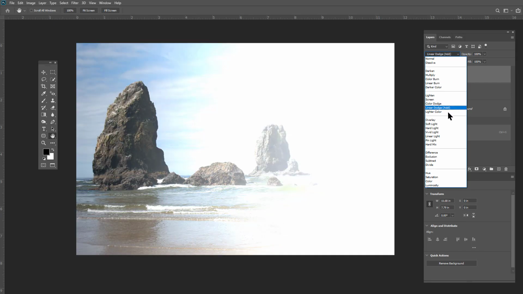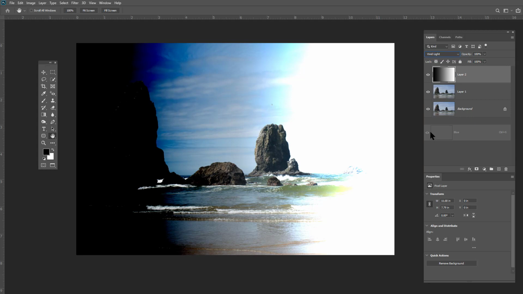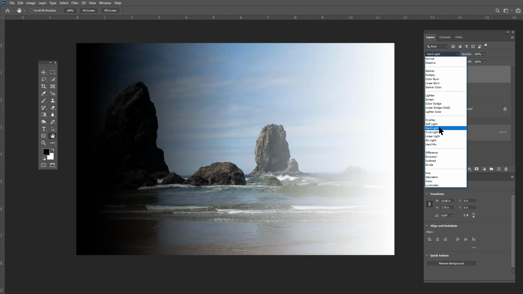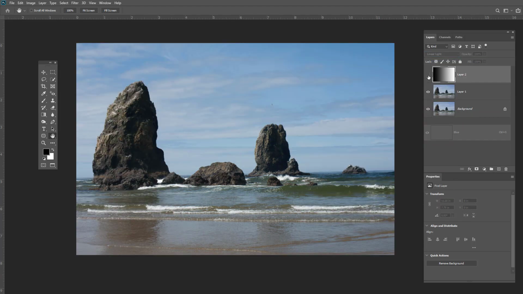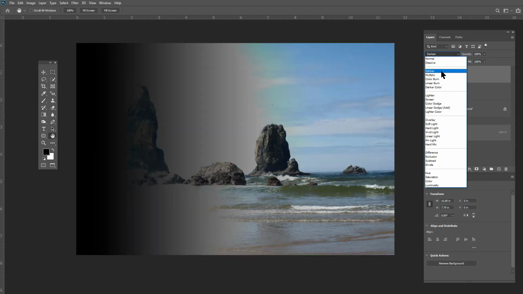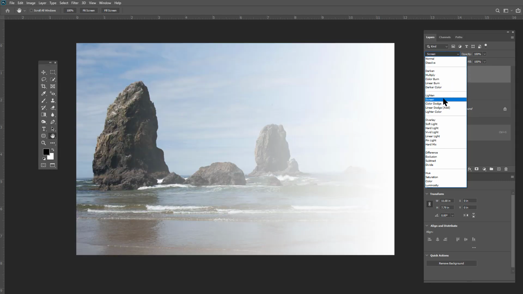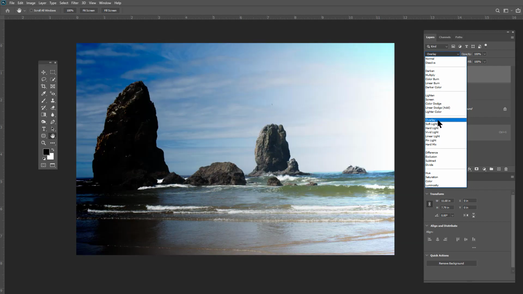If I go down to the next one, which is going to be my vivid light, you see, the further down the list you go, the harsher it applies it. See? Just like the other two sets of blend modes. So in essence, darken is going to richen up your richer detail. Lighten is going to brighten up your brighter details. The overlay section is going to add contrast to your image, making your blacks blacker, whites whiter, and not touching your midtones at all. Does that make sense?